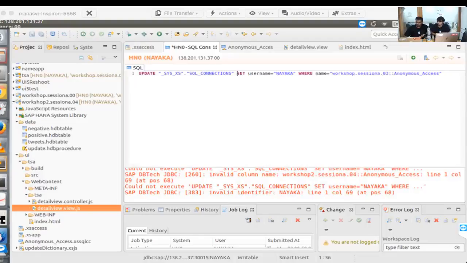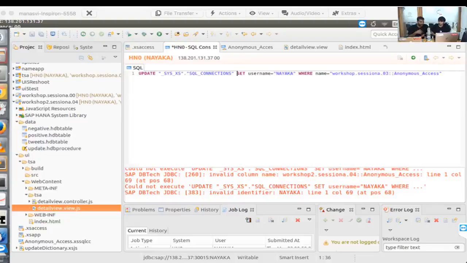But basically what we have is set name. Instead of that, if we can have a name updated to access, and then where username equal to question marks.